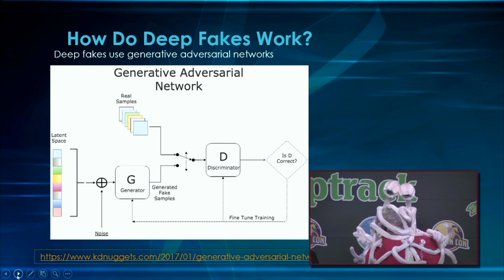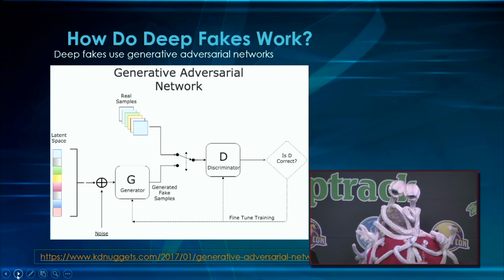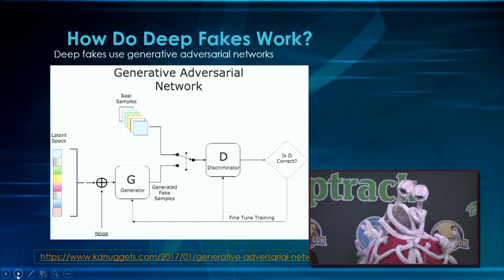And this is why the Tom Cruise video that I showed you is so frightening. There are enough little errors that we can probably catch it, but as the technology gets better and better, and as we have more samples, it will become less and less possible to detect those errors.